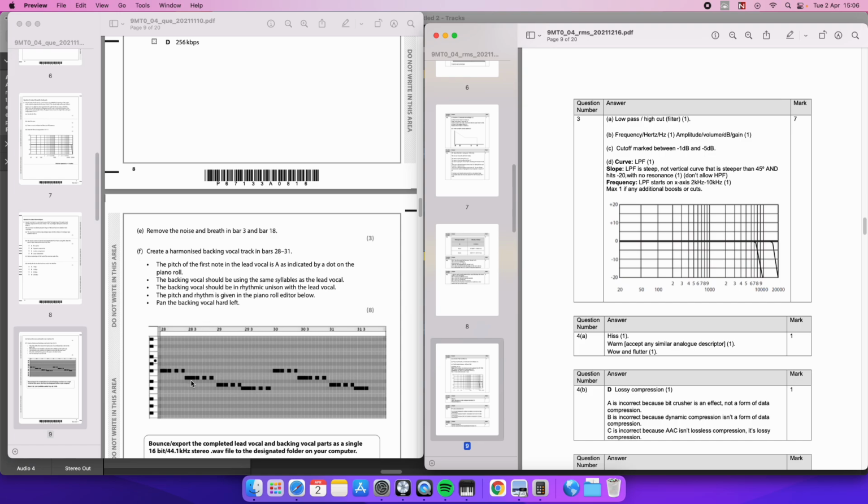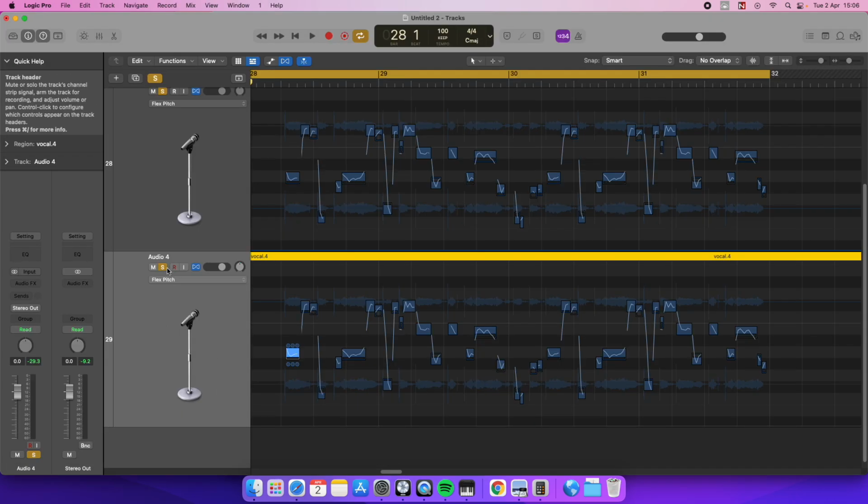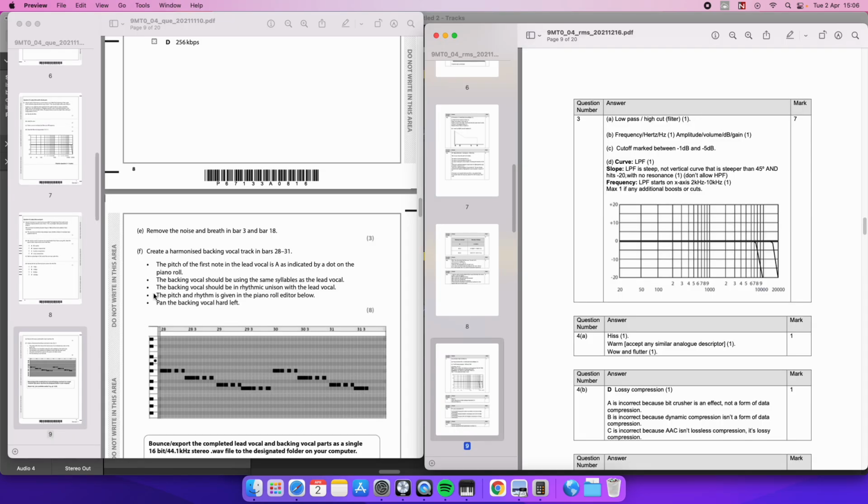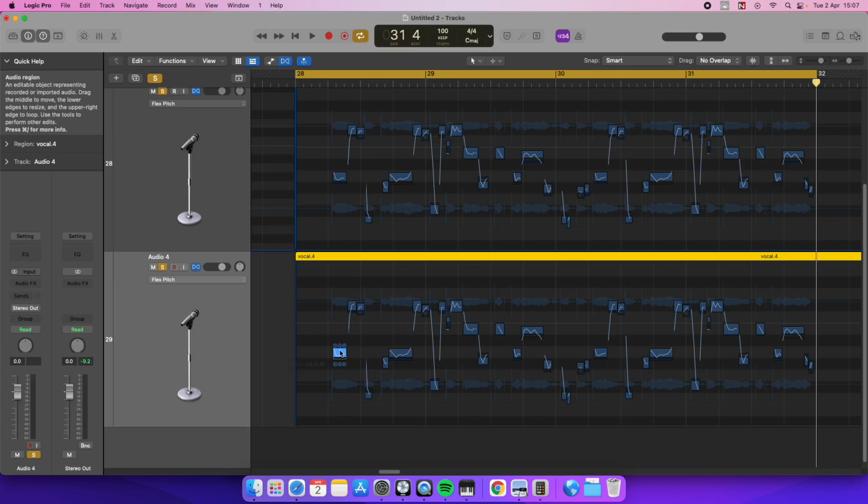Da, da, da, da, da, da, da, da. Our vocal at the moment is just doing A. And we want it to go, looking at this, so let's find that first F sharp note.